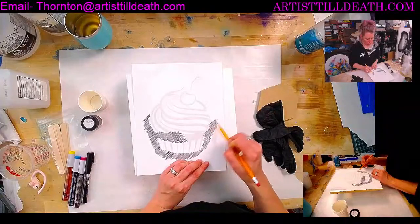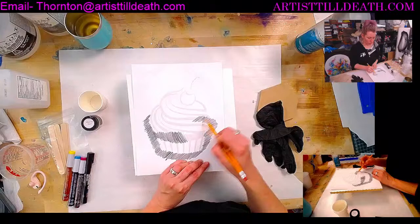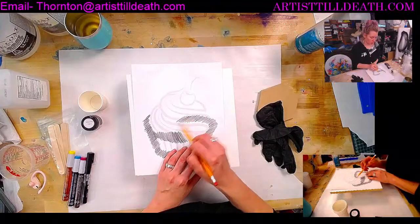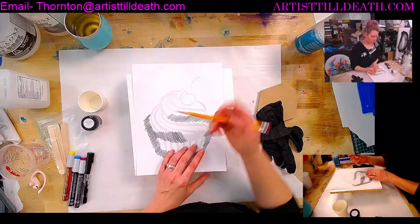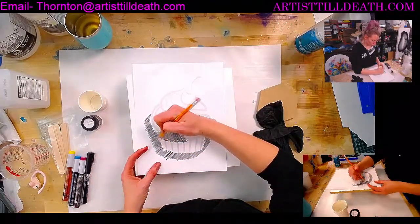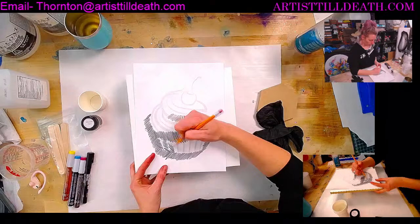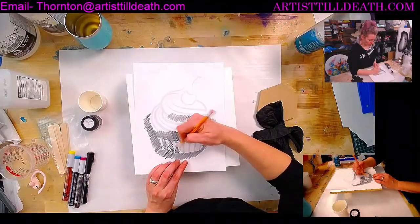I'm gonna use a black Posca pen, but you can also use gold leaf, a white Posca. It doesn't even have to be Posca. Just a permanent marker. All of that will work. Use a paint pen. You can use a paint brush if you want to.